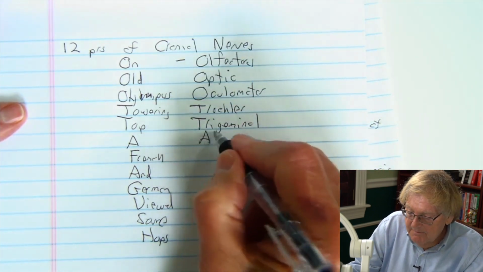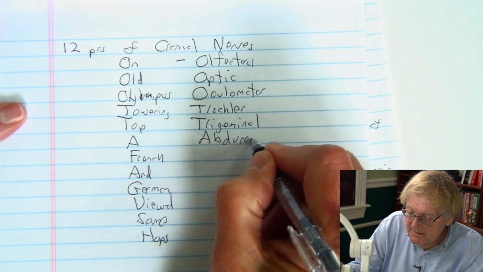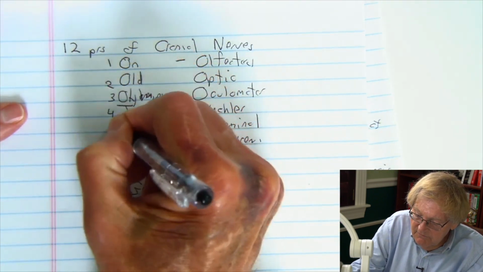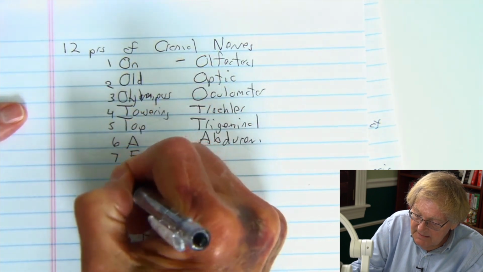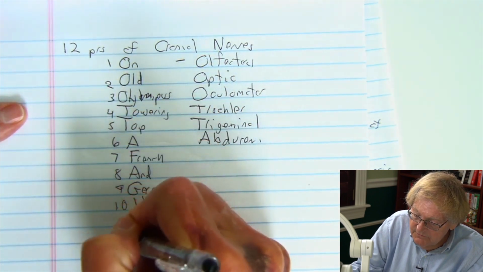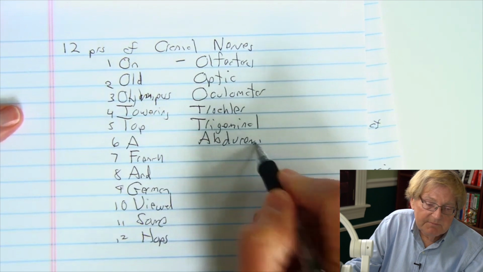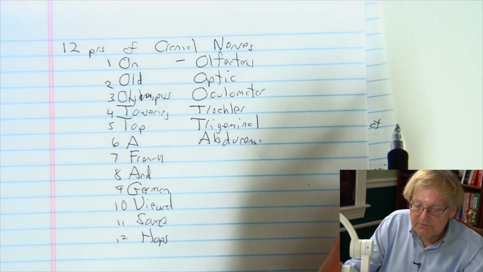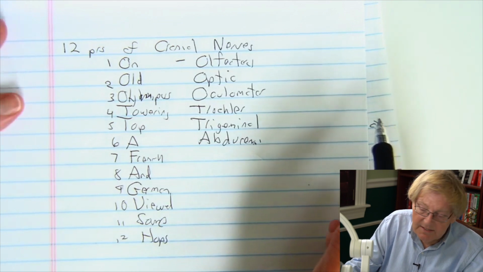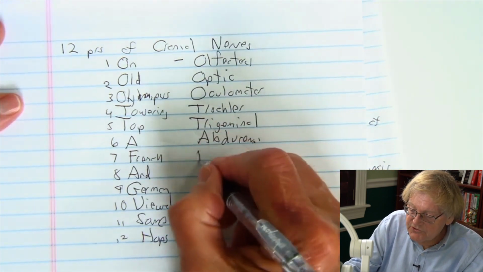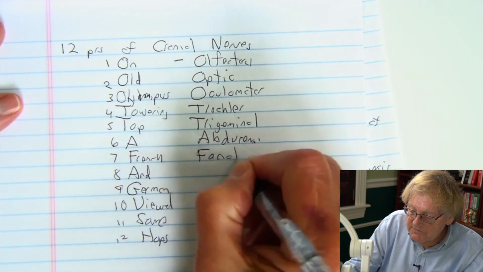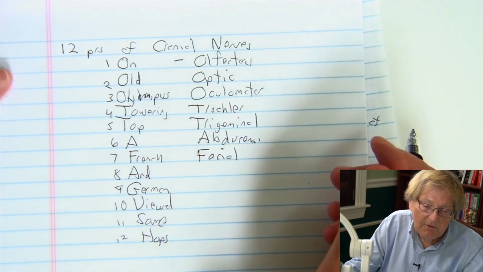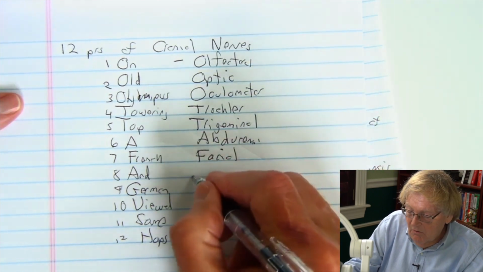A is the abducens. Remember that's going to be 6, so if you just put a number 2, 3, 4, 5, 6, 7, 8, 9, 10, 11, 12. Abducens, remember that again. Just think back, SO4, LR6, the rest are 3. Therefore, that's your lateral rectus. F is going to be your facial. Remember, that's going to be all your muscles of facial expression except the LPS or levator palpebrae superioris. A is going to be the auditory.